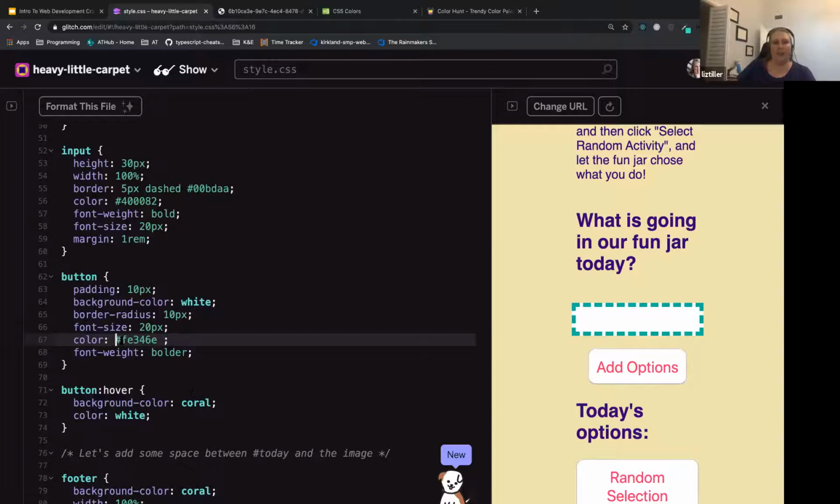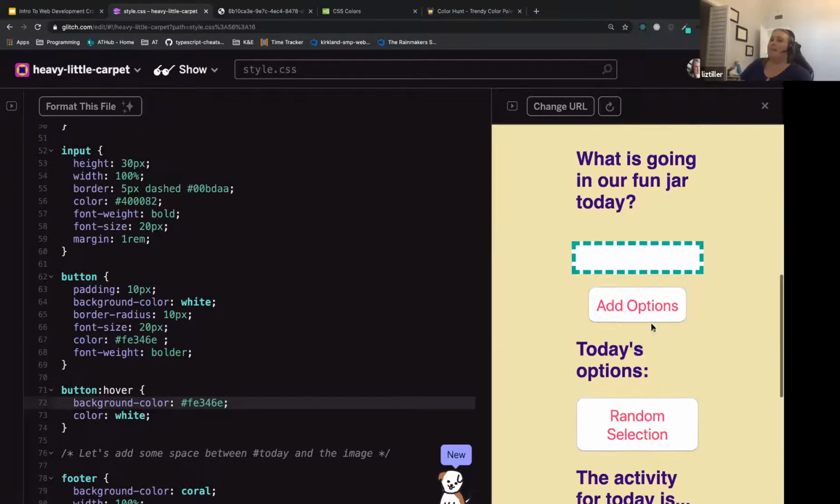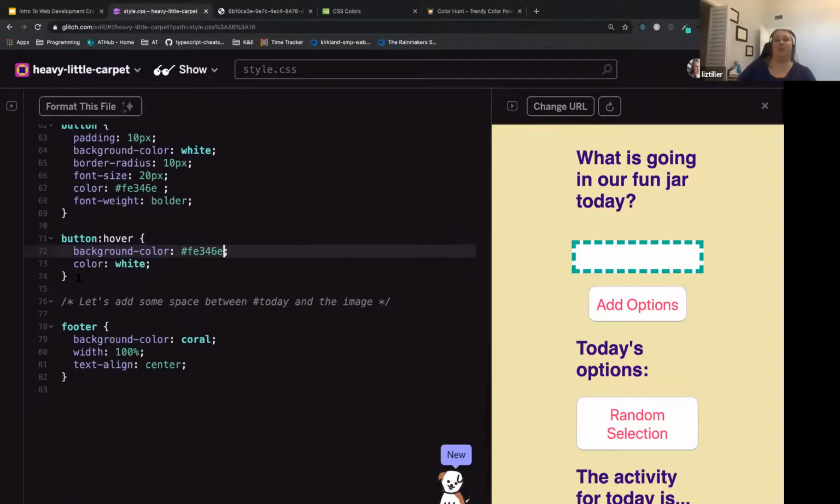So I'm just going to do that slightly differently. And I'm now making it pink. And even though they have their own IDs, I have not done anything with their IDs in the CSS. I'm saving that for the JavaScript, but it changed both of them because I'm calling the HTML element. So it is going to add the same styling to every HTML element with that same tag. So that's why it's really nice that I want all my buttons to look the same. I want all my font to look the same. I want all of this to do the same.